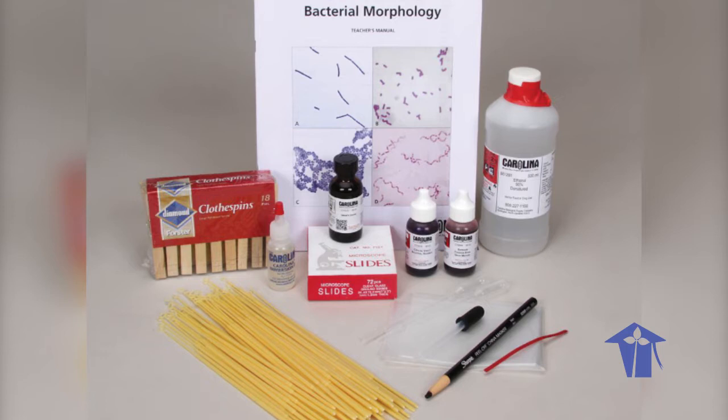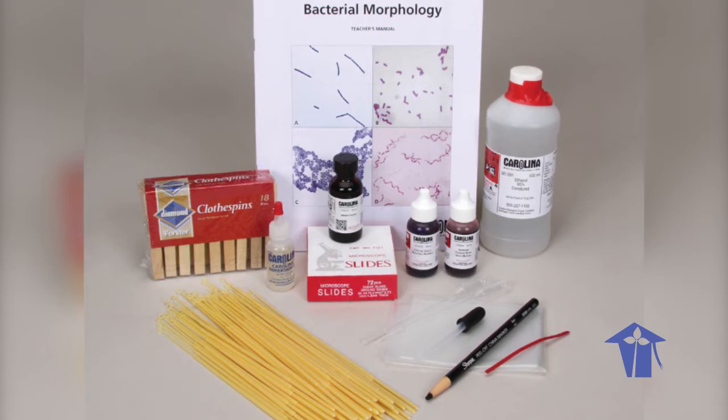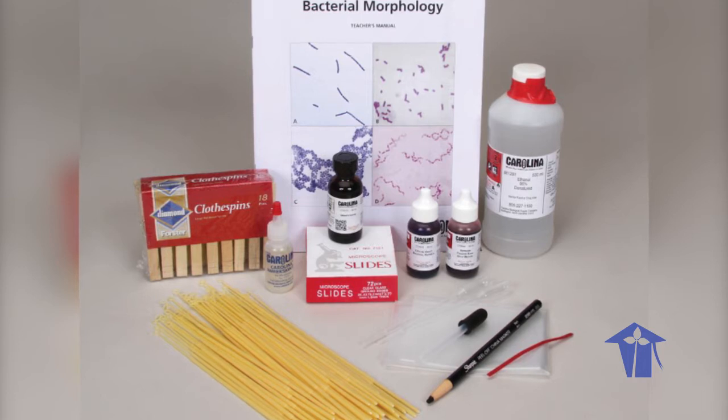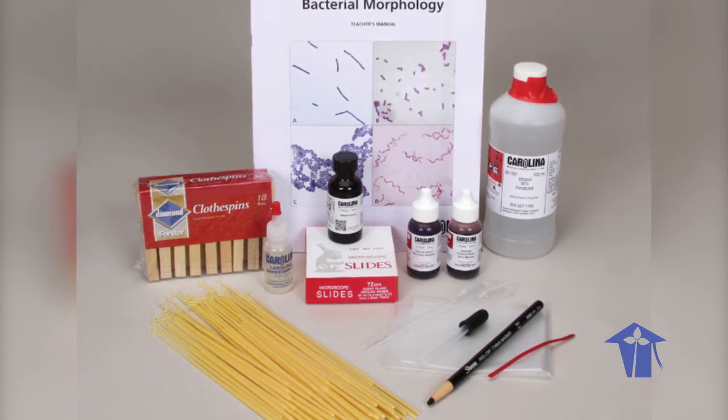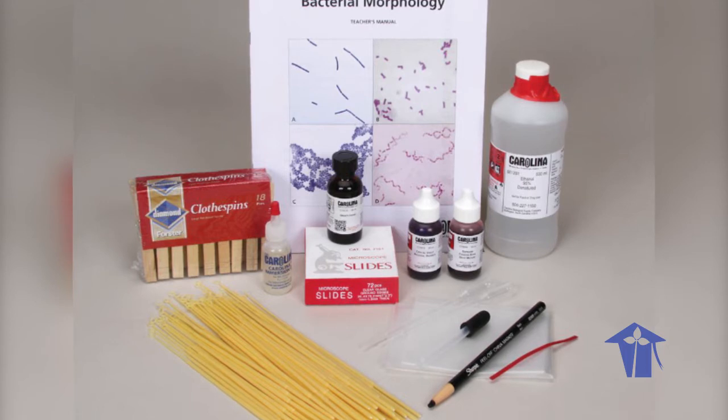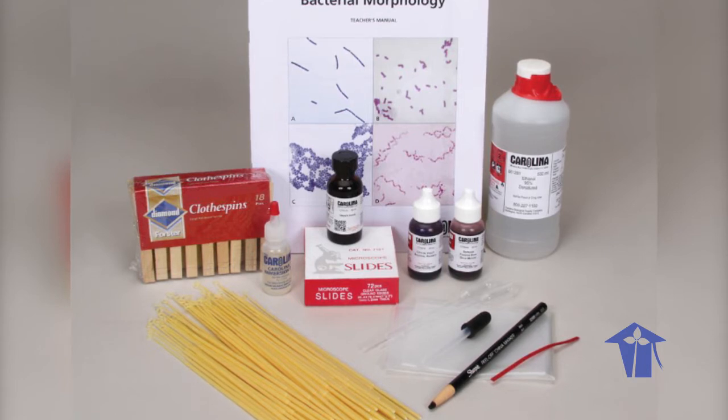This Gram stain uses four different reagents, and the results are based on differences in the cell wall of bacteria. Some bacteria have relatively thick cell walls composed primarily of a carbohydrate known as peptidoglycan. Other bacterial cells have thinner cell walls composed of peptidoglycan and lipopolysaccharides. Peptidoglycan is not soluble in organic solvents, such as alcohol or acetone, but lipopolysaccharides are nonpolar and will dissolve in nonpolar solvents or organic solvents.